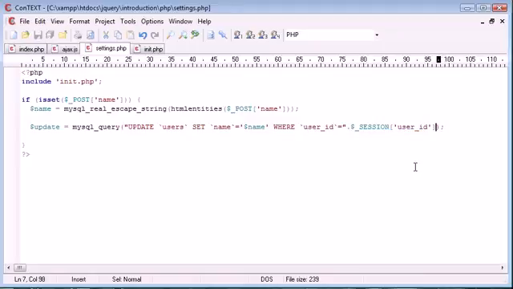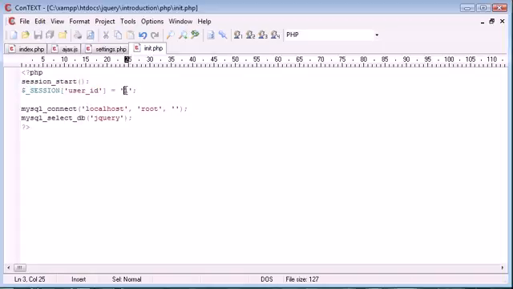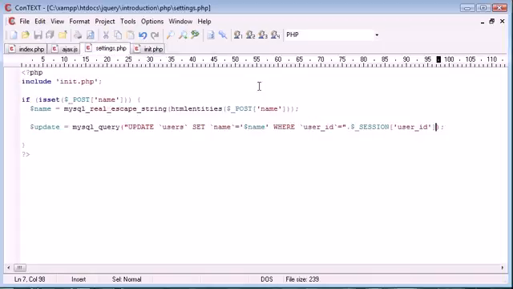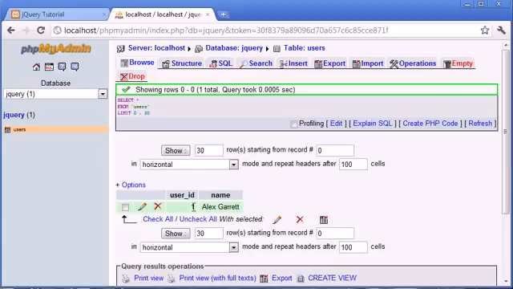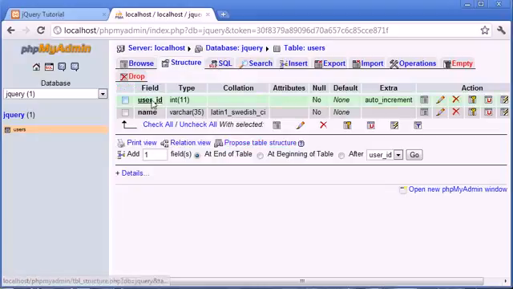Now this would usually be something that has been defined as the user has logged in, depending on their user ID. However, in init.php, remember, we defined this ourselves just for the sake of not going through a new registration process or a login process. So we're just updating this name here next to this ID, so where it matches, it's a unique ID. I should have probably mentioned beforehand that this user ID field is an auto increment field, so it's unique every time a new record is added, and it's also a primary key.